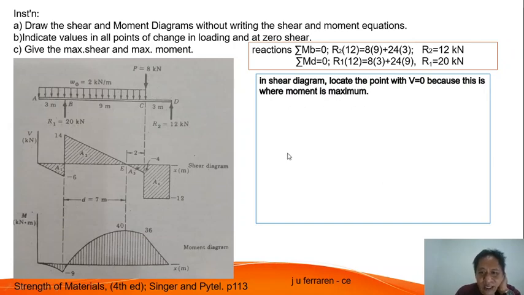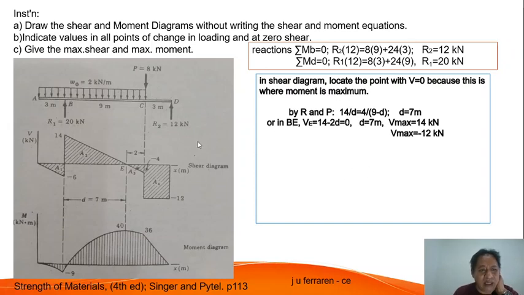Okay? Or you can, as I said earlier, just consider this segment BE. Okay, this one. This is BE. No? So, the shear here is 14. And this will become 0 because of the load here. The load here is the resultant of this uniformly distributed load acting over a distance D, which is still unknown, no? So D or 2 times D. 14 minus 2D, their sum must be 0 because shear at E will be made 0. So with this, you get a value which is 7.